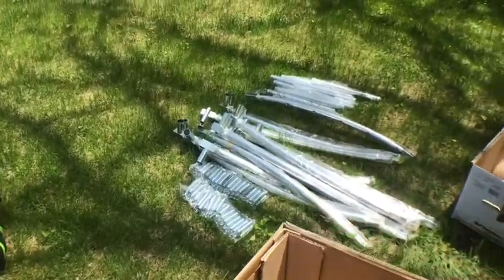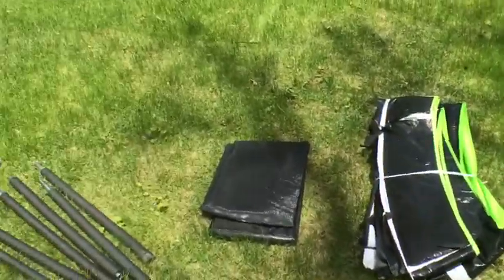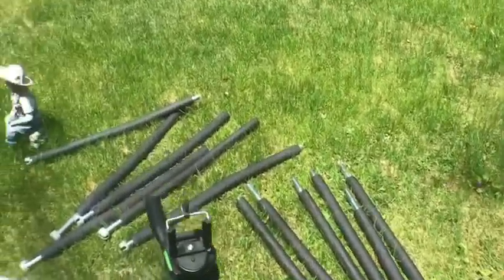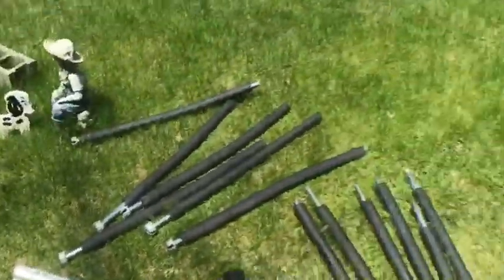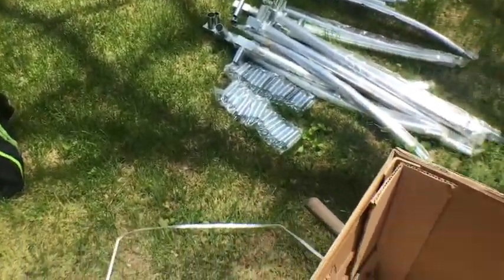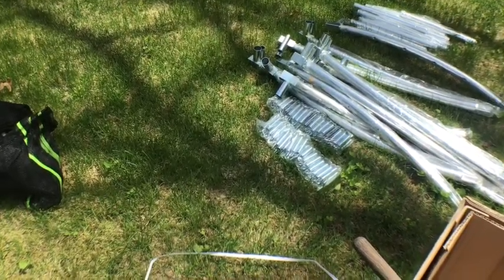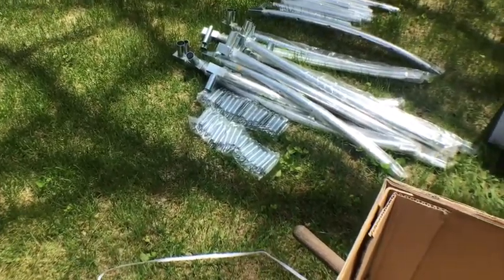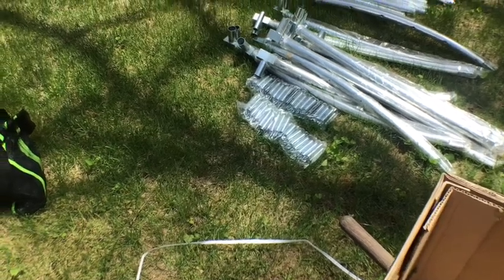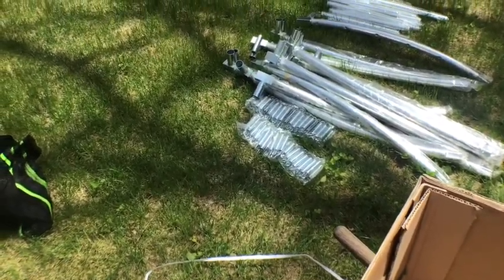All right, folks. We now have everything taken out. It's all sitting here in the yard, separated. That was like instruction number one, was make sure you have everything. I'm hoping we do. There's only one thing that I'm thinking that we may be missing, but I'm sure I will find it here. It's gotta be here, I'm sure.